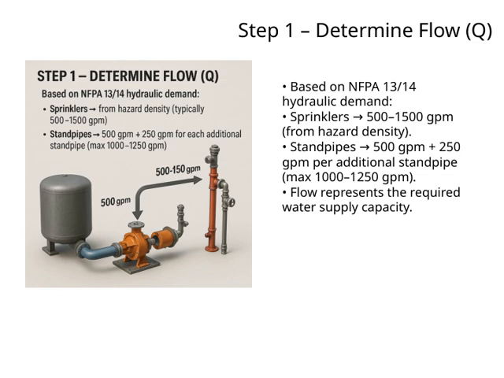The key takeaway here is that the flow rate, or Q, essentially represents the water supply capacity needed to effectively fight a fire. It's a crucial first step, because knowing this helps us ensure the system is designed to deliver enough water when it's needed most. This step links directly to the overall fire protection strategy, making sure we're properly prepared to handle different hazards.